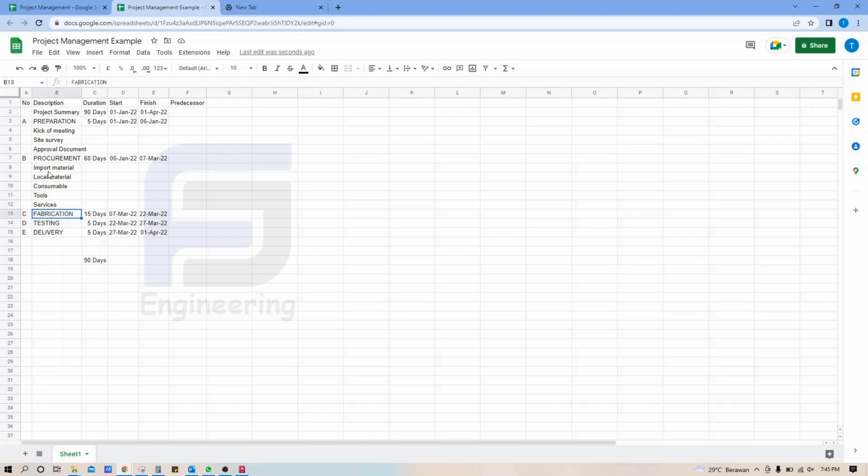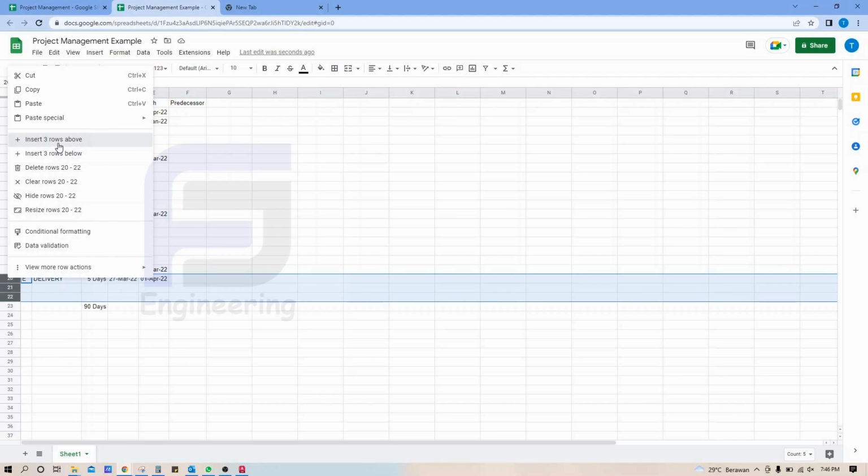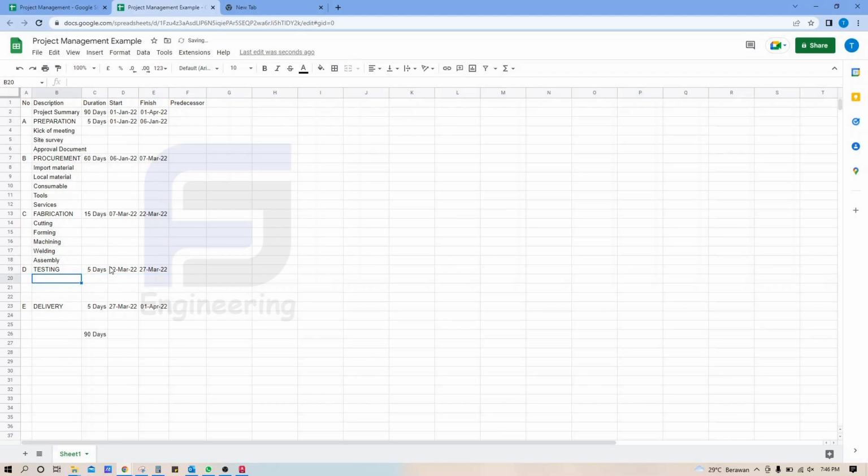Then for fabrication, we can also divide into some processes like cutting process, forming, machining, welding, and assembling. Next, for testing, we can also give detailed descriptions like dimensional check, review document, then factory acceptance test.